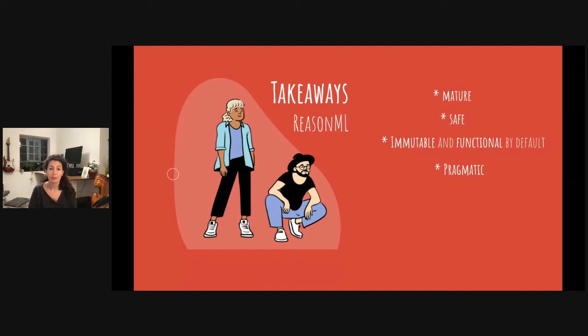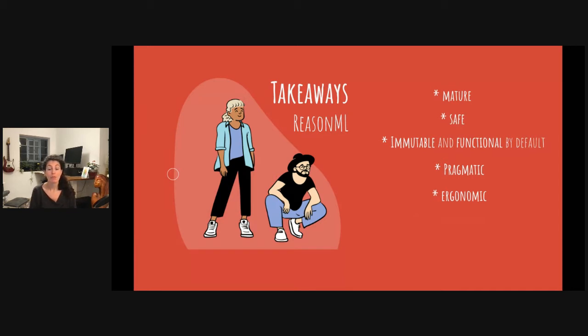So sure, we have the benefit of sound typing and functional paradigms, and they are all great. But is it really worth the overhead of learning a new language? In the case of ReasonML and its familiar syntax for those who are migrating from JavaScript, the overhead is minimal. So the language is ergonomic, and it's also ergonomic in terms of readability. Types are inferred, so the code is not verbose. Also, the compiler catches your errors and shows you exactly where to fix it, so the feedback loop is getting shorter.